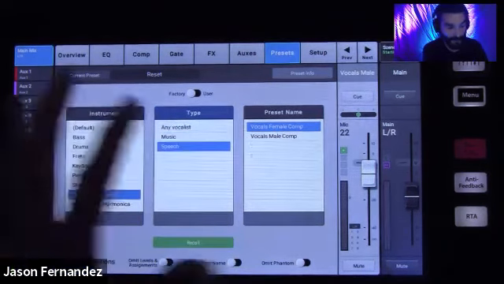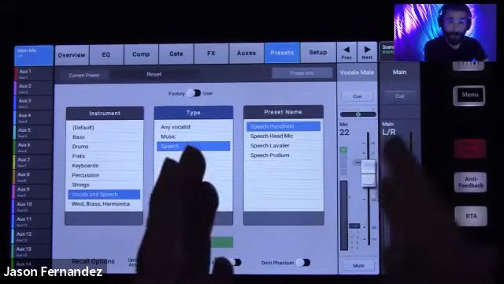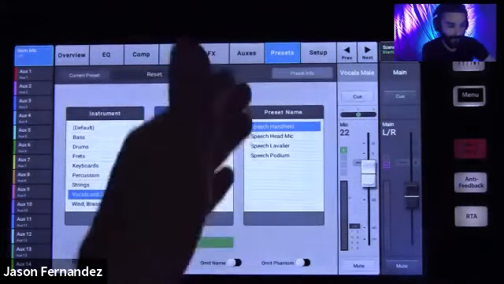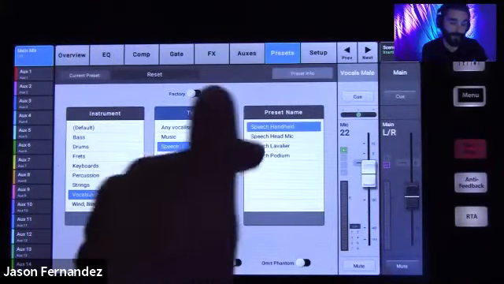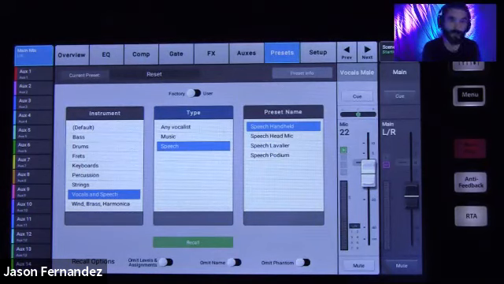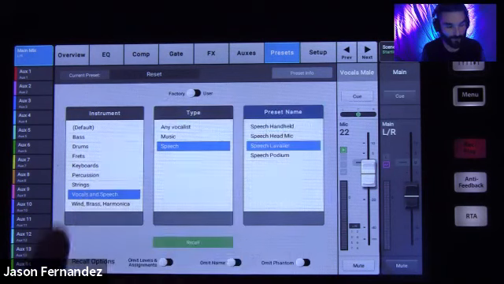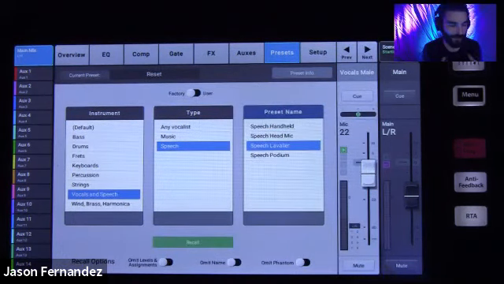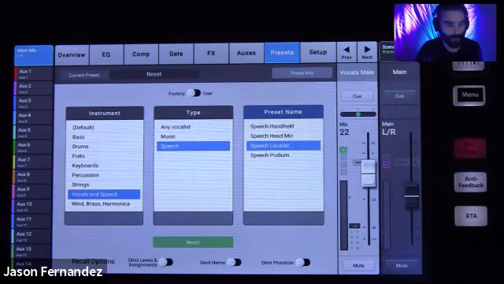However, the speech applications are something to behold. These are really awesome if you're using it for this application. They are broken down by a few different microphone types. So you have a handheld, a head mic, a lavalier, and a podium. And all of these presets work exceedingly well for these different microphone types. You're actually listening to this preset right here. I'm wearing a lav, and this is how you're hearing me. And I've actually got this exact preset dialed in on my broadcast mixer over here, and I haven't made any changes to it. It's just the straight preset, recalled it, and went with it. So those are pretty powerful.